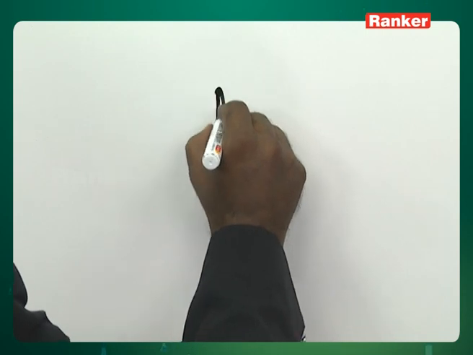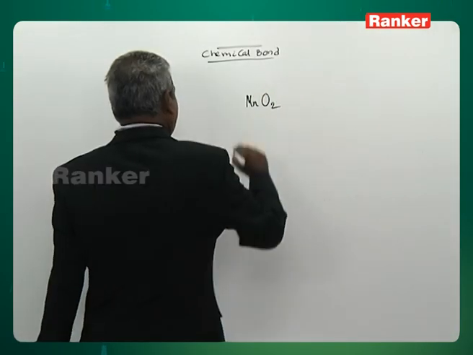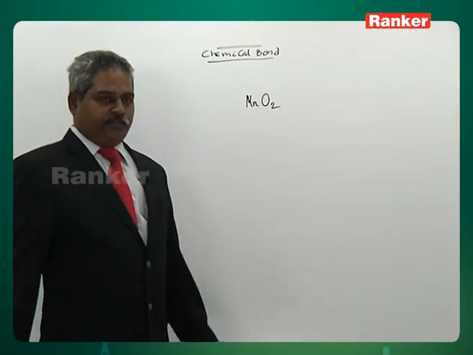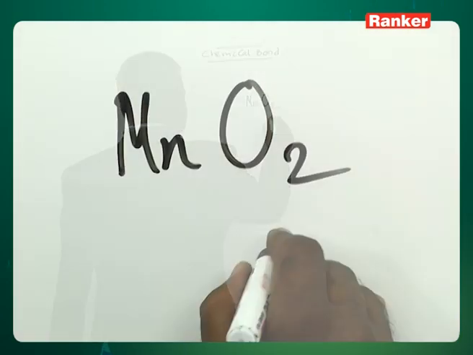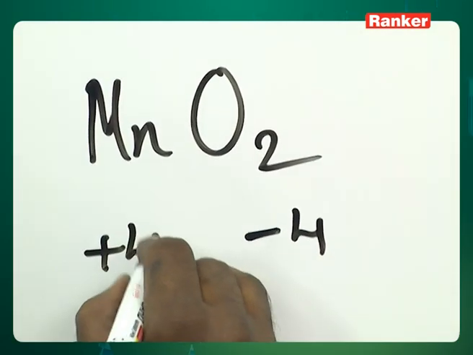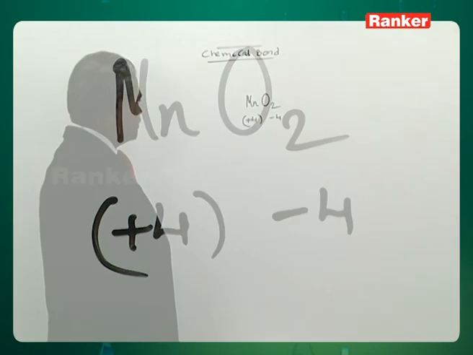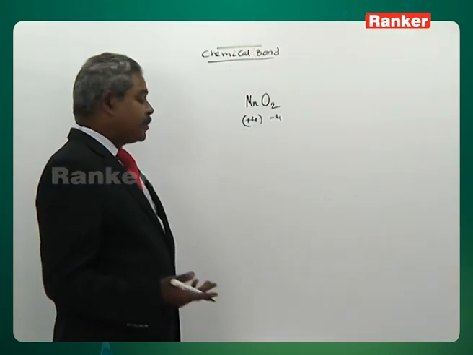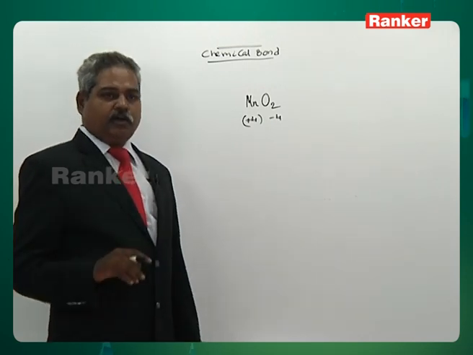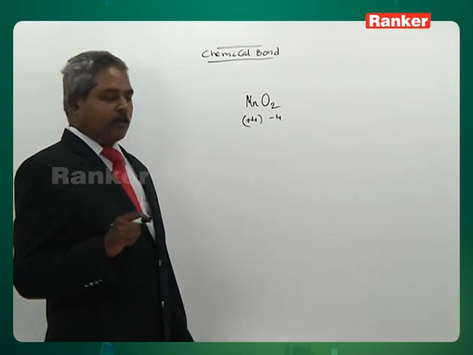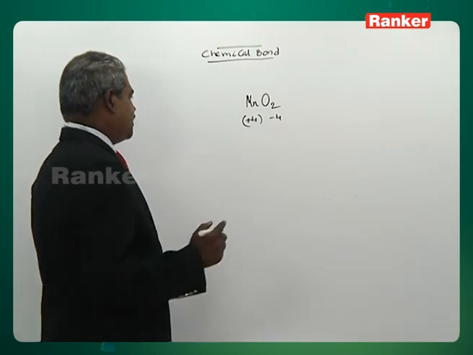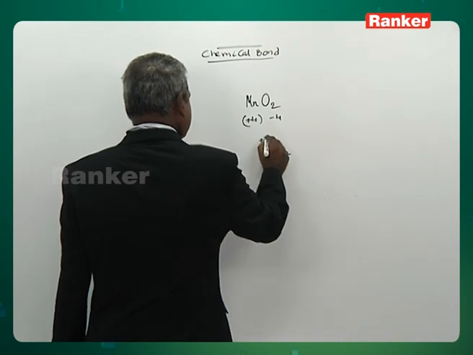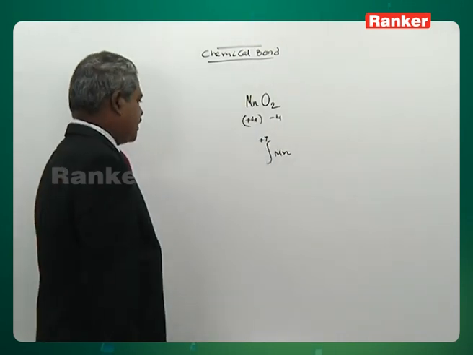Now, MnO2, is it a peroxide or a dioxide? How can you find out? There is no fixed state. Therefore, give minus 2 to oxygen, minus 4. Manganese gets plus 4. Is plus 4 okay for manganese? If plus 4 is okay for manganese, oxygen can always take minus 2. Therefore, it will be an oxide. Oxygen need not change its position. Manganese says no problem for me. Why? Manganese belongs to the 7th group, plus 7. Highest oxidation state is plus 7.